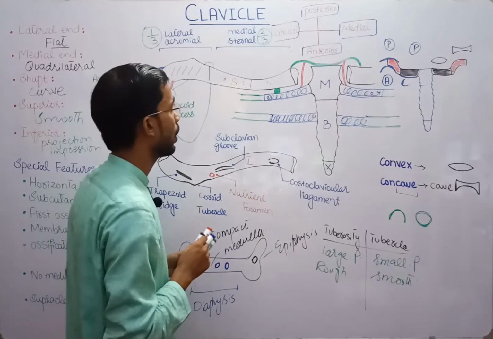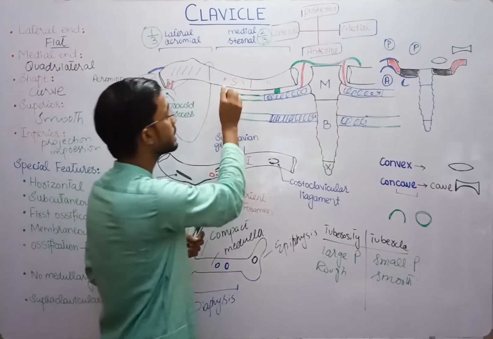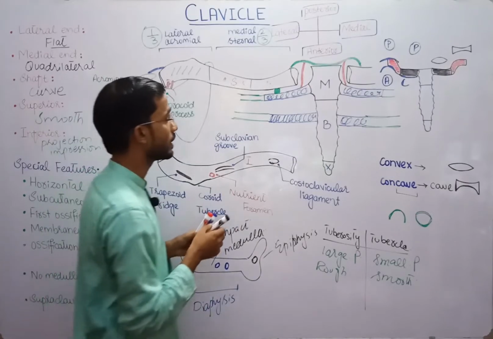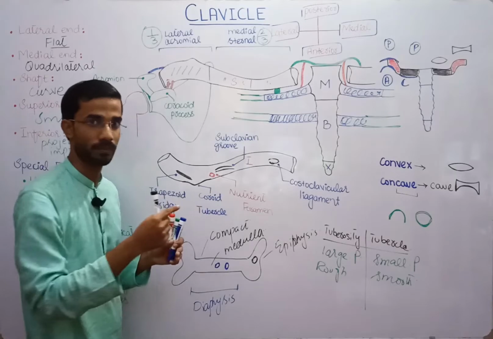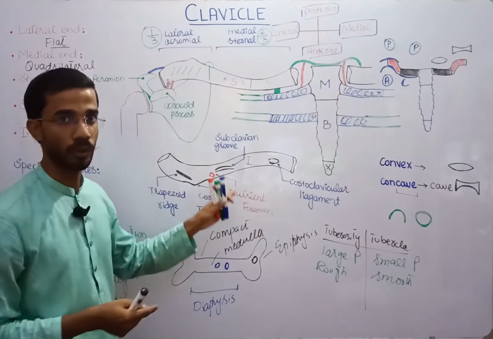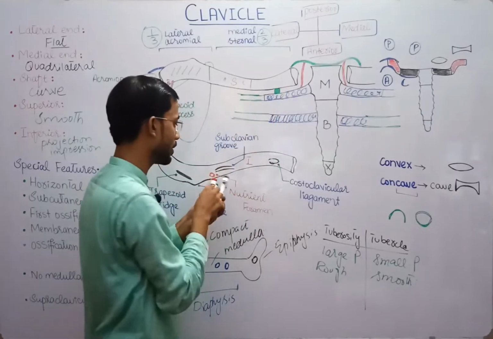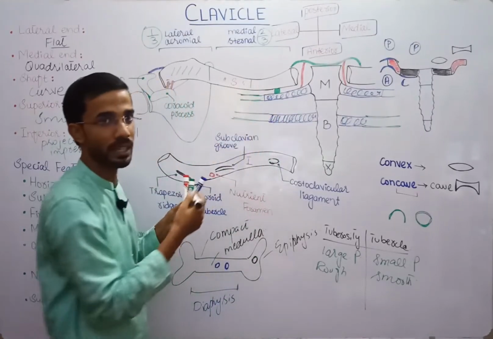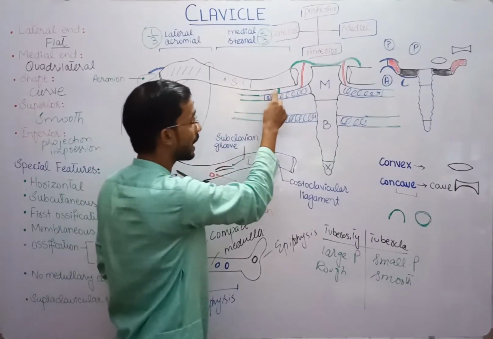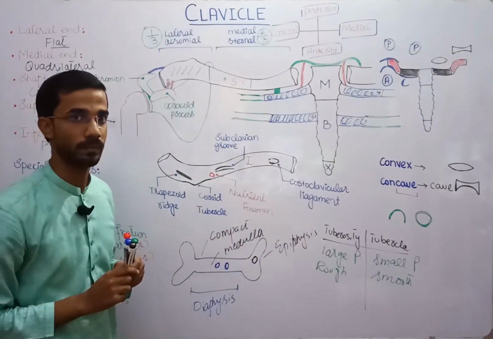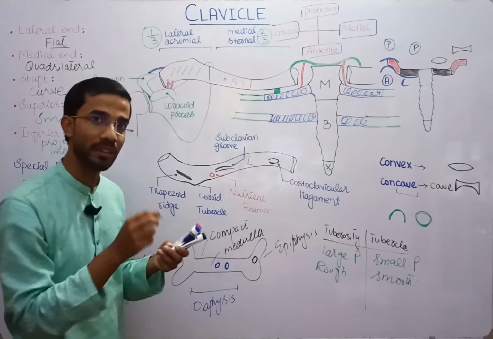Next, we will see what ligaments are present. This is the medial side, and we have discussed that in the inferior side there is an impression. I have told you about this. At this depression, here you can see, this is actually the superior view. On the inferior side, this ligament attaches to the costal cartilage, and we call it the costoclavicular ligament.